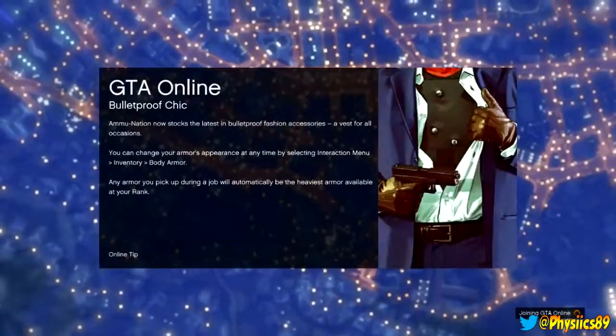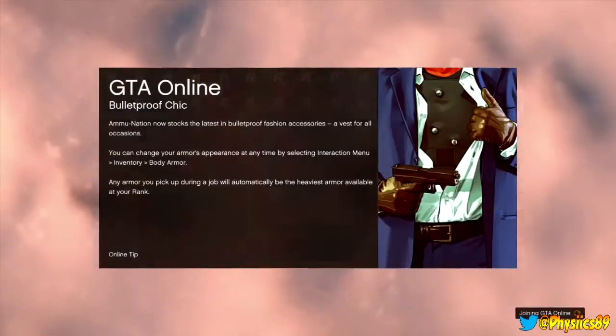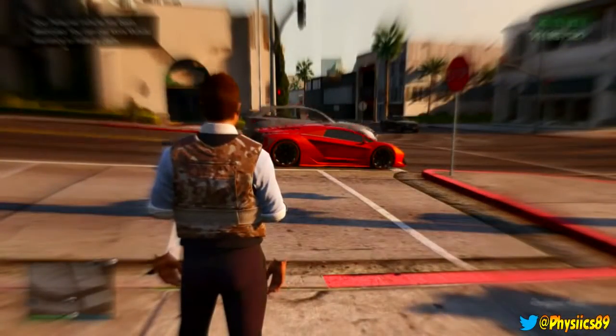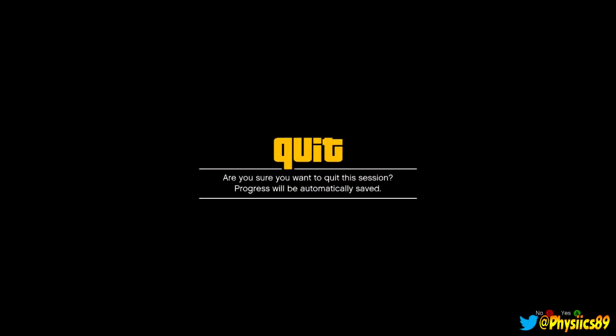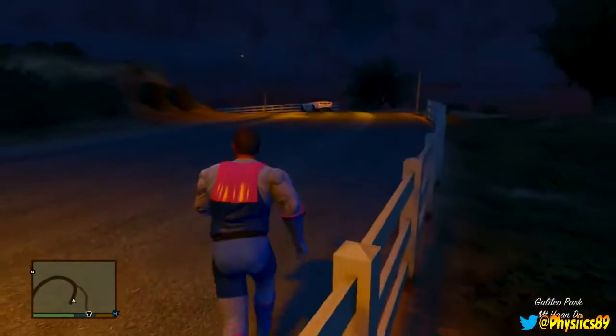Once it throws you into the online session, you want to simply hold down on your D-pad and click on the character that you used to get the new skin. We used Michael, so obviously we're going to go right on the D-pad after we've held it down, and we're going to switch to that character. And as you can see here, we are now using Impotent Rage, which is the character that we had swapped with when our game saved.